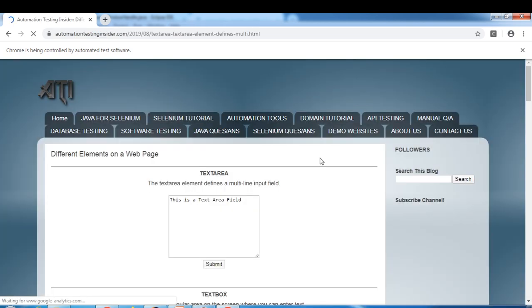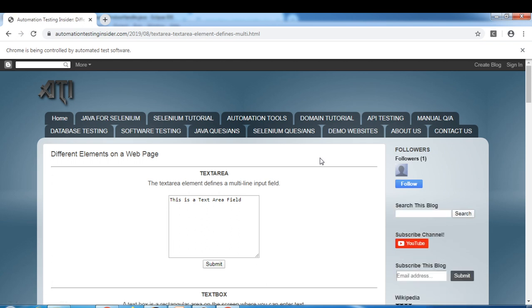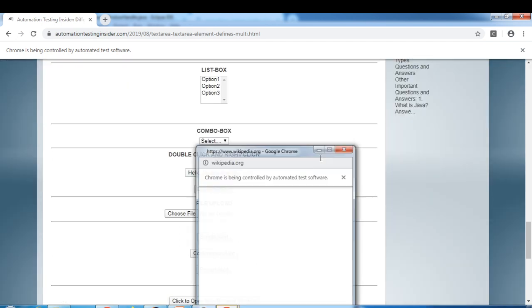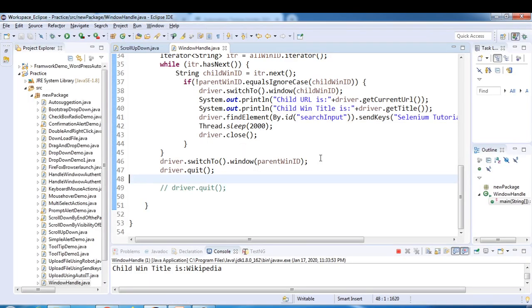Browser is launched, navigated to the URL, so it will click to that button. Yes, now you can see Selenium tutorial. Now all the windows got closed. So let me just show you the results.